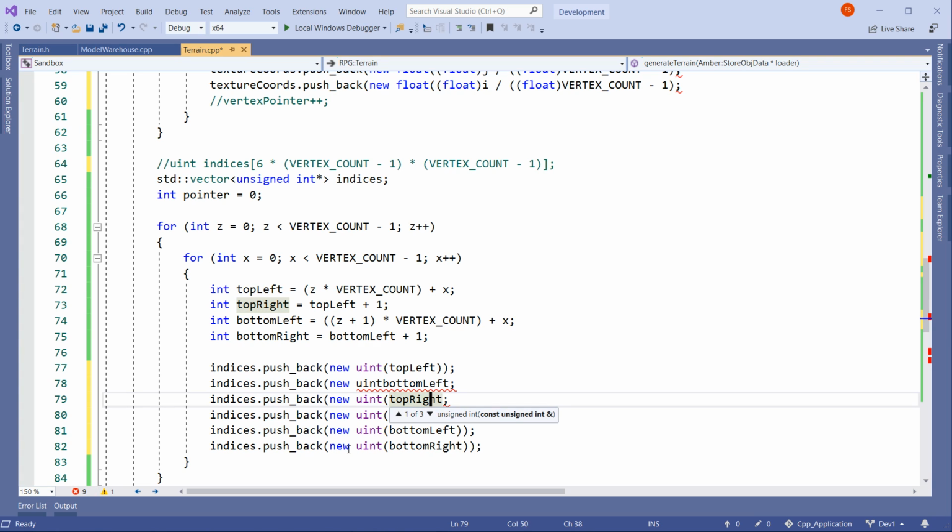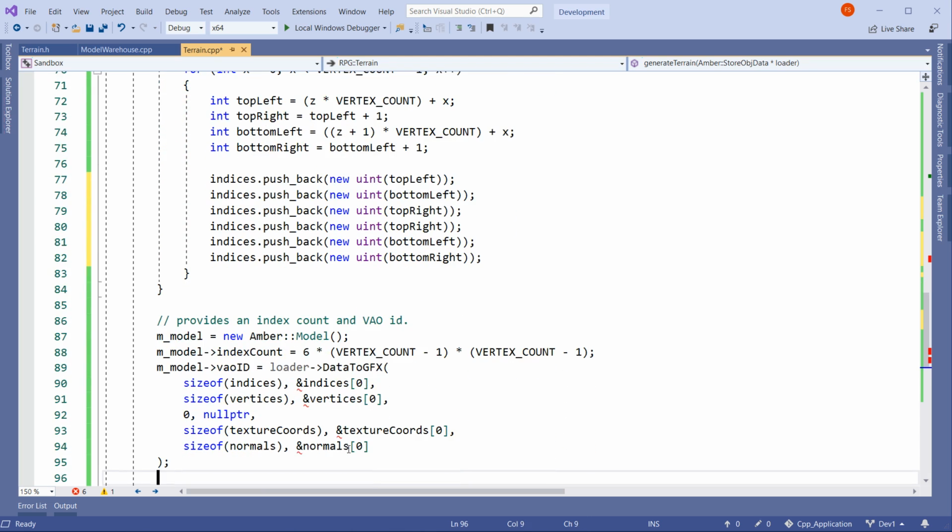Separate them. Lovely. There we go. Glad I didn't build before.